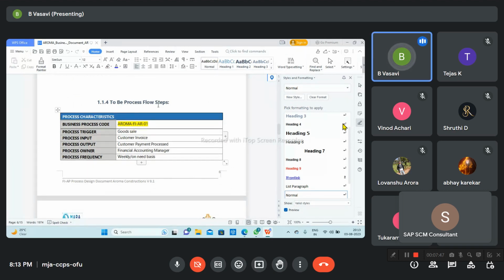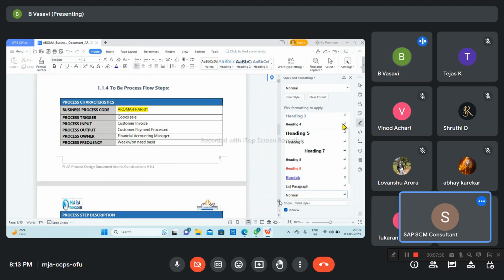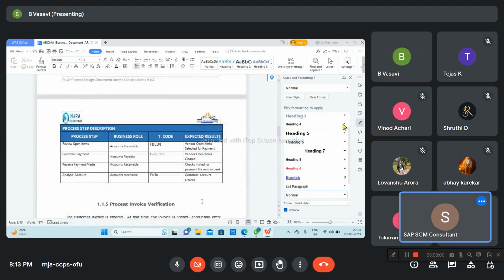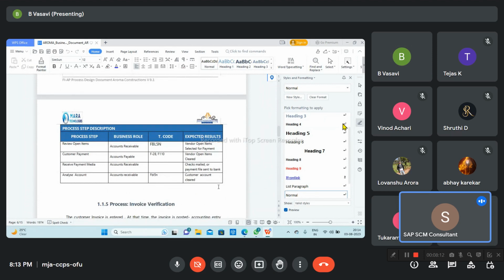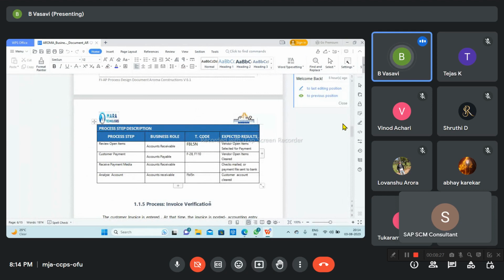So these are the process flow steps, sir. Okay, this is you preparing for accounts payable, right? Receivables. Accounts receivable. Okay. Yes. Explain. So you just delete the right side, the font style, you can close that one, right side. This one, sir? No, no, that you have the font opening, right? Heading is on the right side. Okay, close that. Yeah, so these are the process step descriptions.